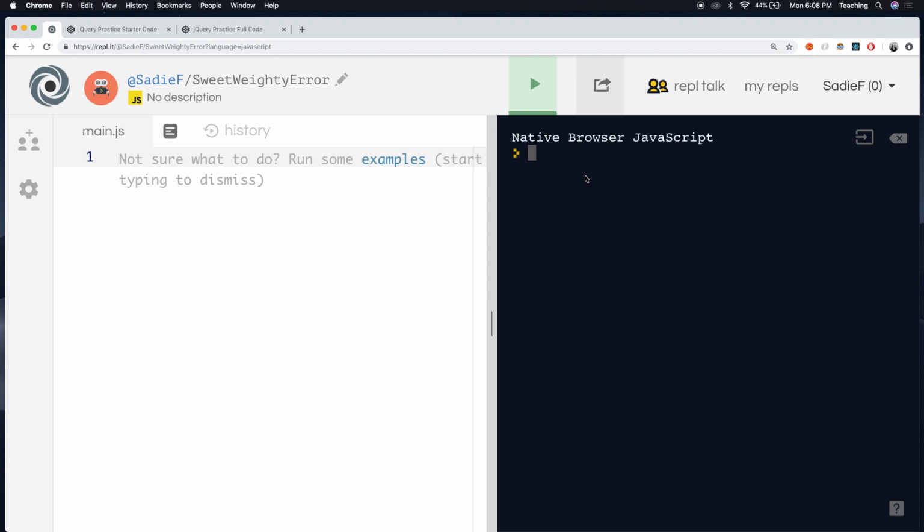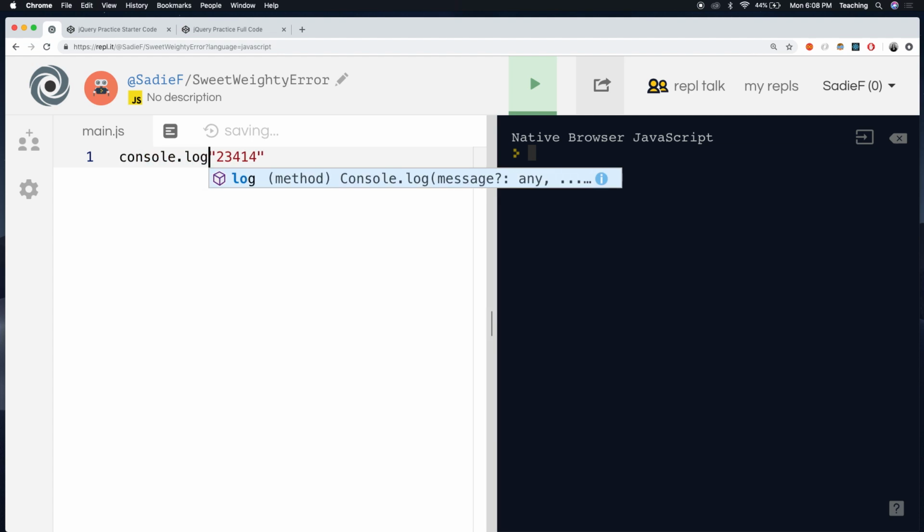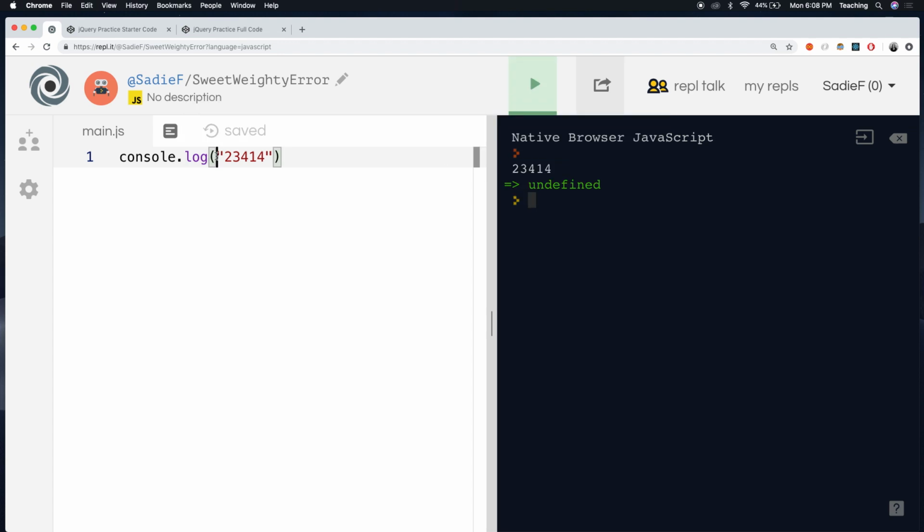Awesome. And then we looked at data types. What data types do we have? String, yeah. And what's a string? Anything between quotes. Yeah. Words and letters and numbers between quotes. So, console log. What data type is this? String. Cool.